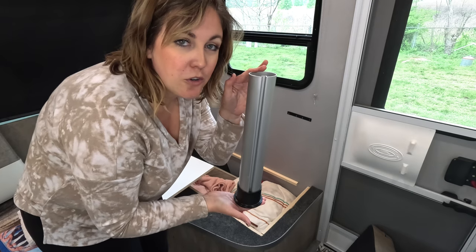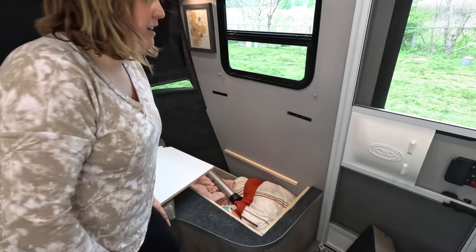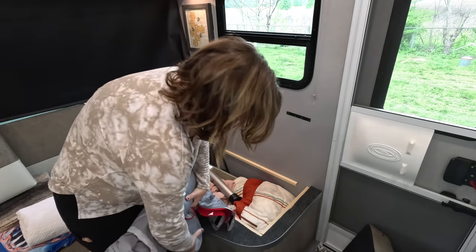This is the shorter table leg that you have to use to make the bed. Stick that in there. And I still have room. Let me see if I can put this sleeping bag back in there. Not doing anything fancy here.